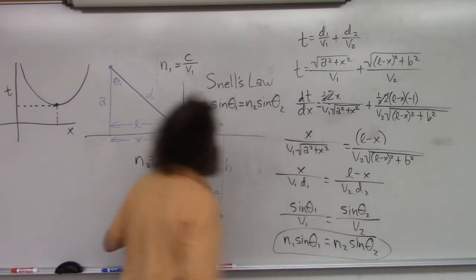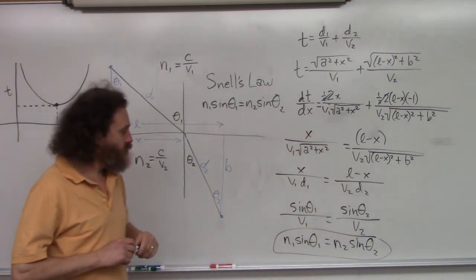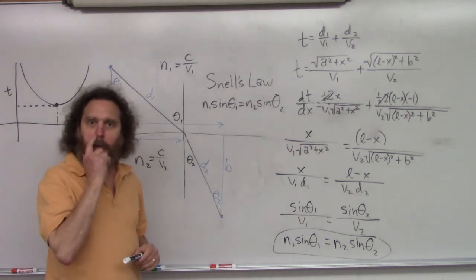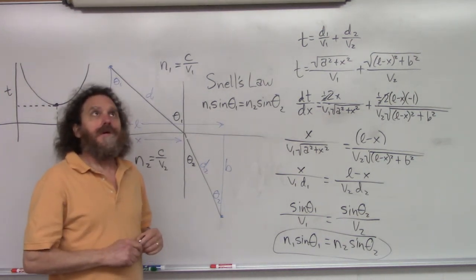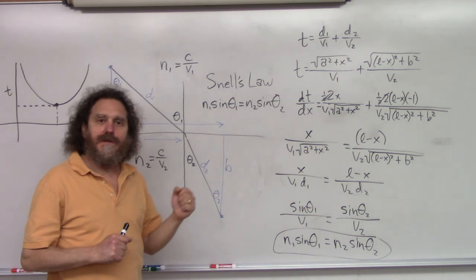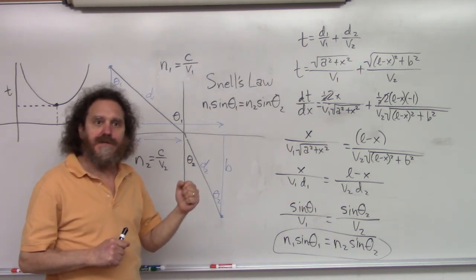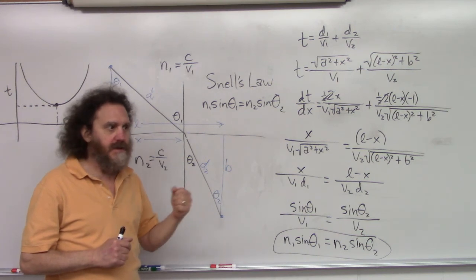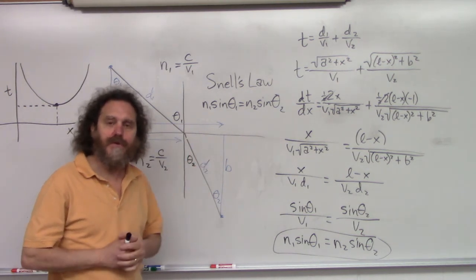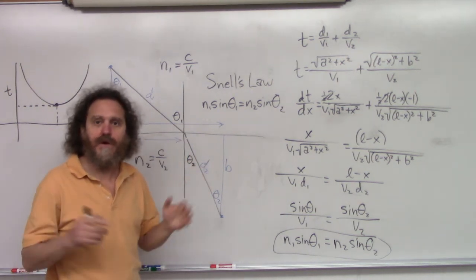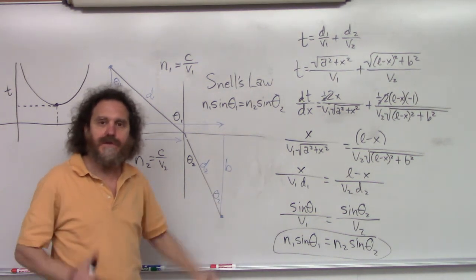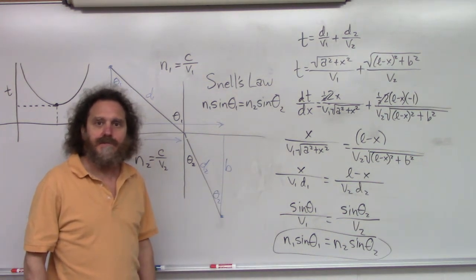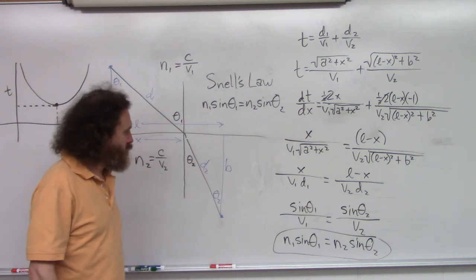So there's Snell's law. That's just Snell's law being shown to be true using Fermat's principle, the idea that a wave minimizes the time of travel to go from point A to point B, no matter what that is. And all waves do that. Water surface waves do that, sound waves, light waves. So there you have it.